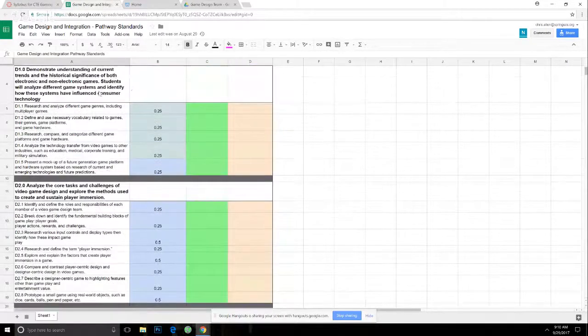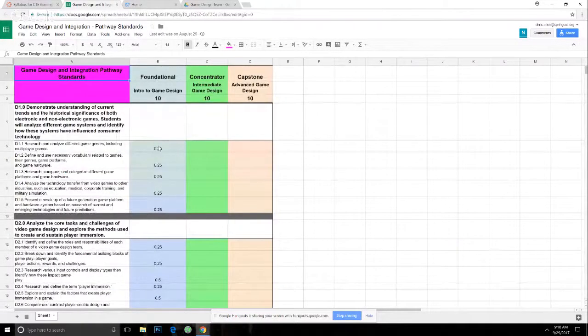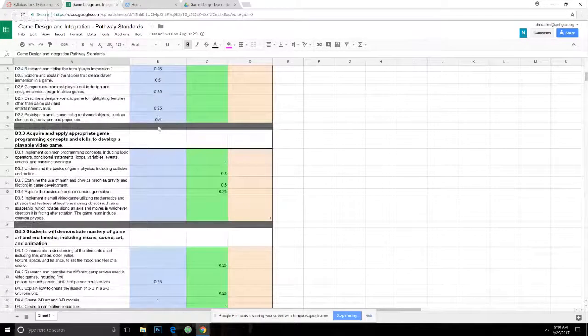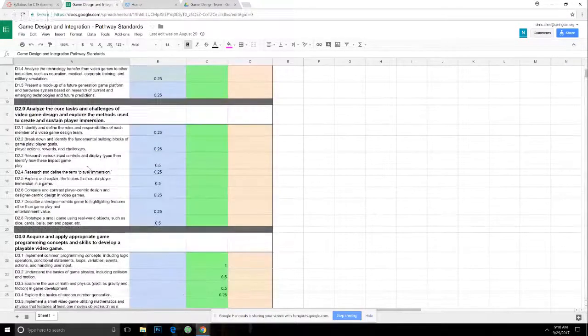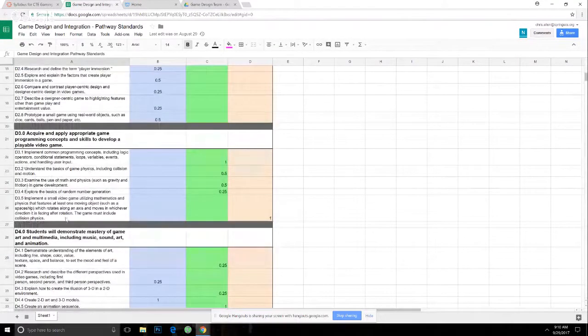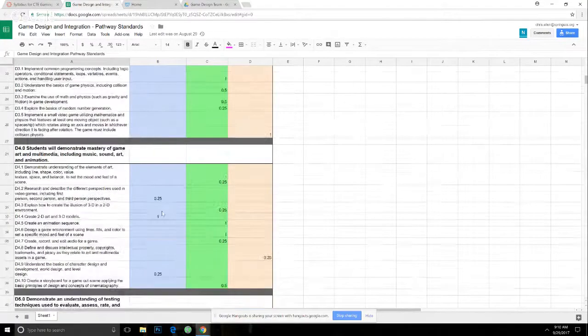So here's basically the foundational classes where most of you guys are at. And you can go through and start with 1.0, and then we're going to move on to the 2.0 stuff. Skip 3.0 because that's about programming, and I'm going to let you guys do that in the intermediate and the advanced class. I mean, you can always do those and then just save it for when you get to that class, and then you'll be already halfway done.